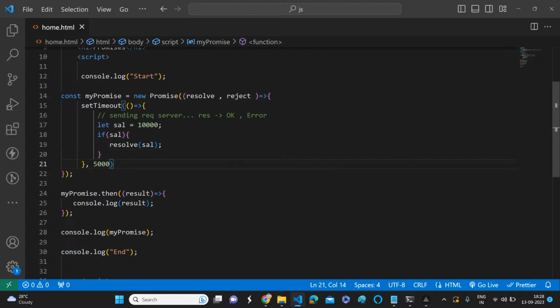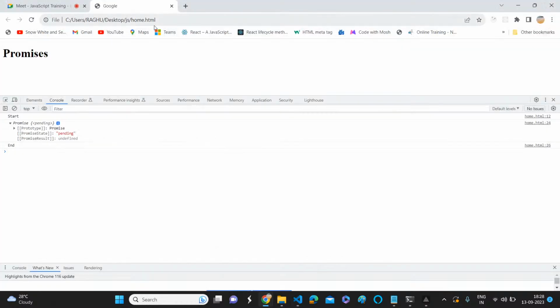Here, if I execute this one, observe carefully the beauty of the JavaScript environment. Now it is pending. This is undefined. After 5,000 milliseconds, we got the data or not?